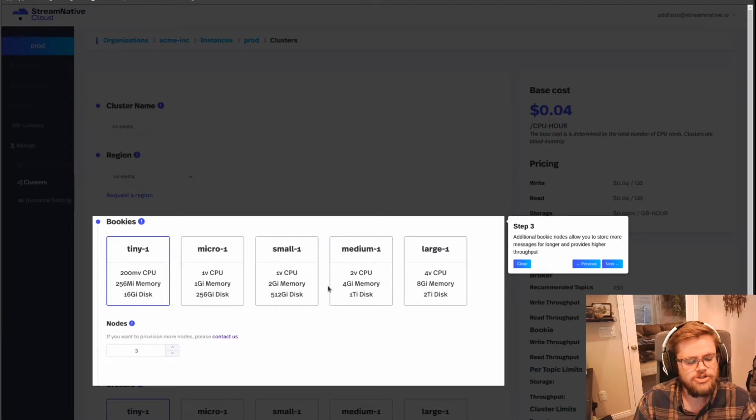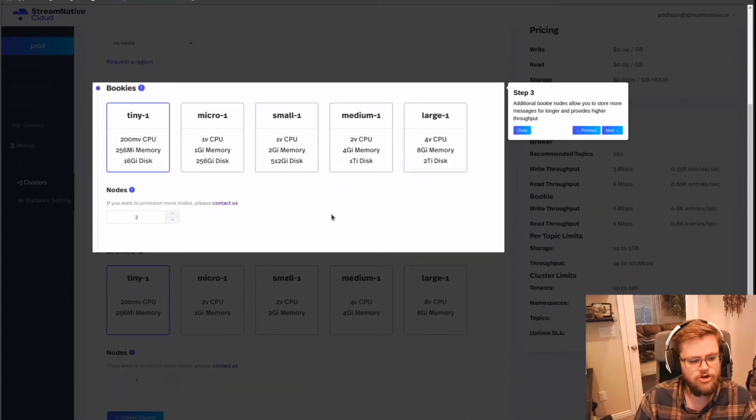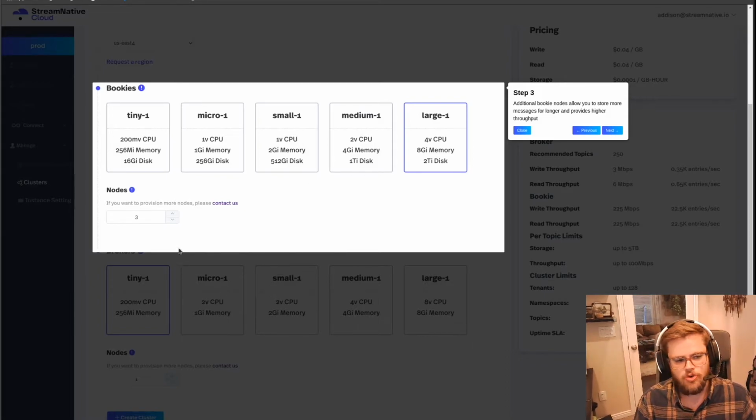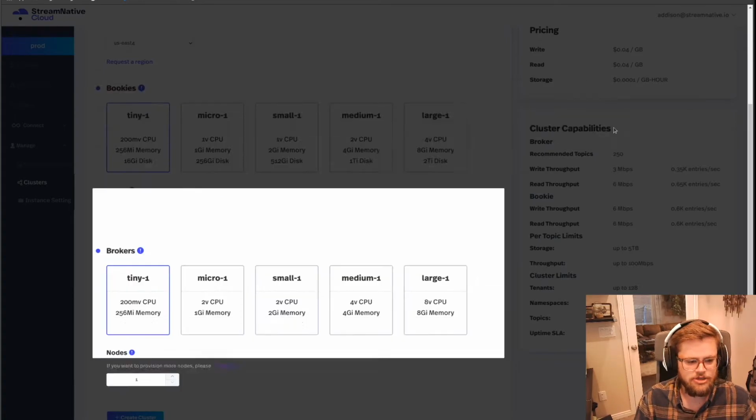And now if you're familiar with Pulsar, you probably know that there are two main components in Pulsar, bookies and brokers. We let you tune how you want to create your cluster. So if you need a lot of storage capacity, but very little throughput at once, you can maybe use a much larger cluster that allows for a lot longer retention, and then size your bookies or your brokers accordingly. For now, we're just going to get started with a small cluster. This cluster is still suitable for production purposes, but just doesn't have a ton of capacity.